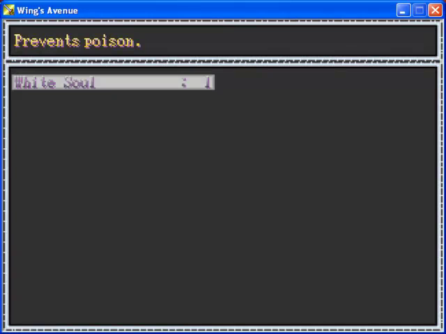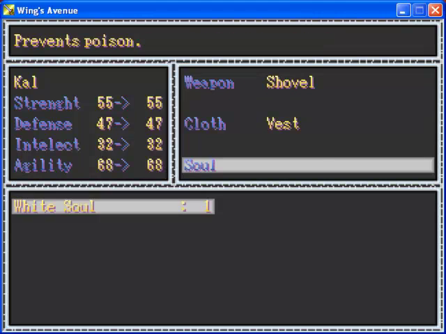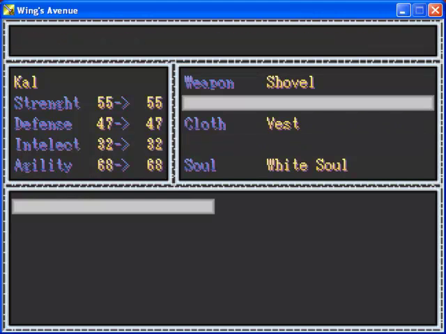Level 2. Prevents poison. Fantastic. Is that something I equip? It sure is.